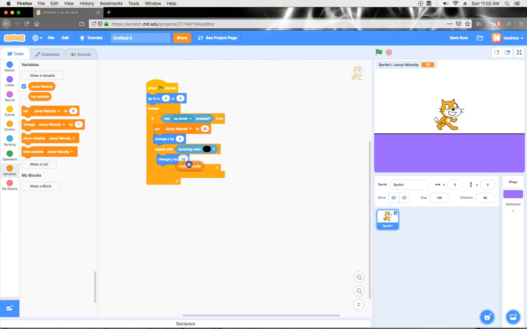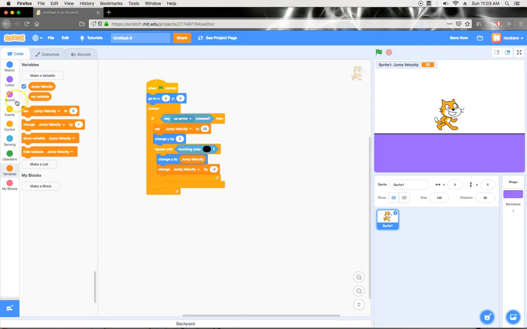And then let's drag a change Y by jump velocity into there. And then we're going to grab a change jump velocity by 1 and put it in there. Let's make it -2. So there you go.